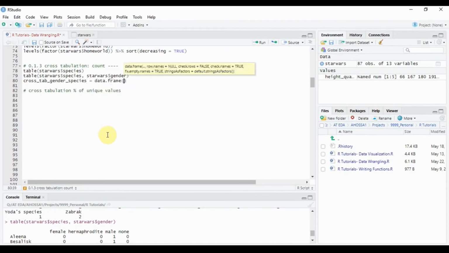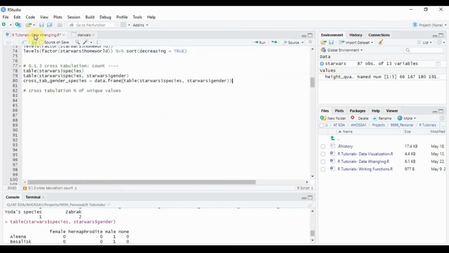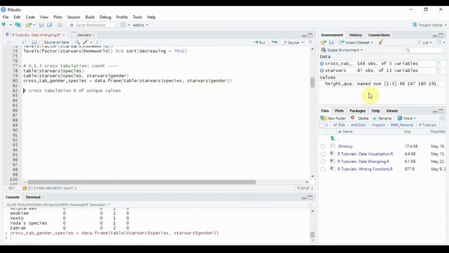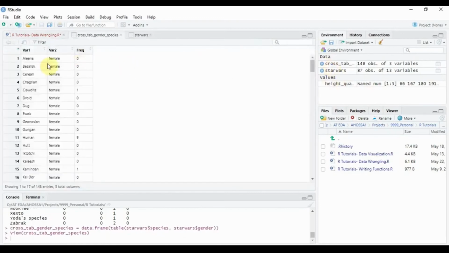And then what we need to do, so I'm using the data frame function. The output that is producing is not in a data frame format, so I'm going to convert that type into a data frame. What the data frame does, basically, it gives us this nice tabular format, which we can easily see using our visual panes. So when I run that code, I can now look at the data set. And immediately we can see the variable 1, variable 2, and frequency.